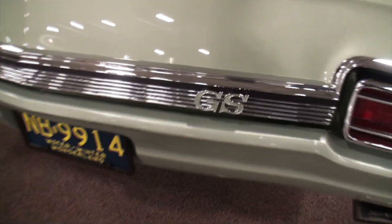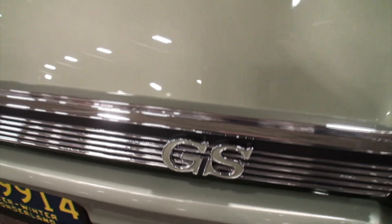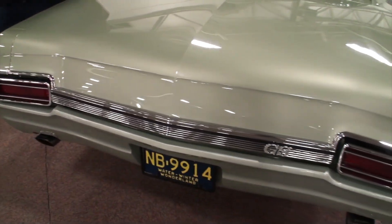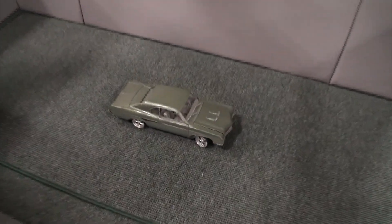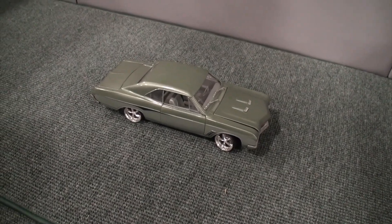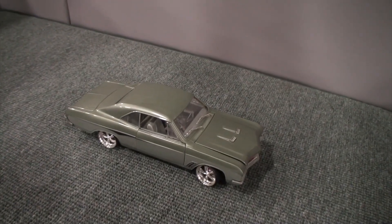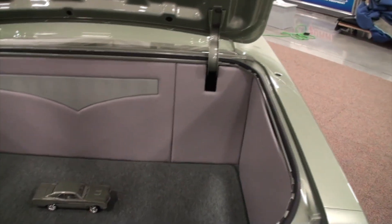Okay, let's open the trunk. Notice even the GS badge — the paint matches rather than a red GS. And notice there's no keyhole. Is the gas tank still behind there? Yeah. Okay, so that's about the only thing that's normal. We have a baby one in the back! How did you do that, and is that cool or what? We actually created that before we did the car, so I knew what we were going to do. Oh my goodness — a lot of time into that. Just amazing.